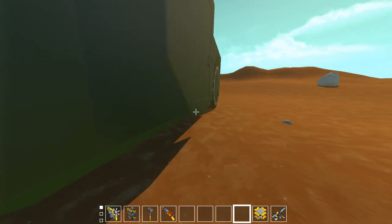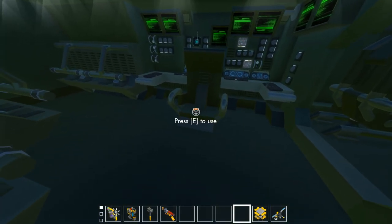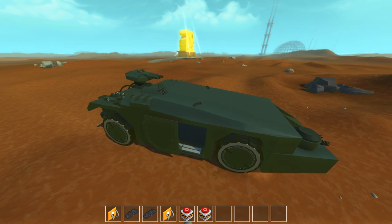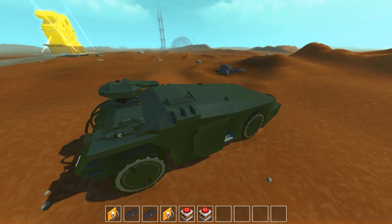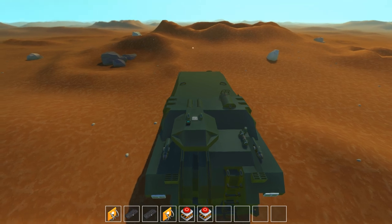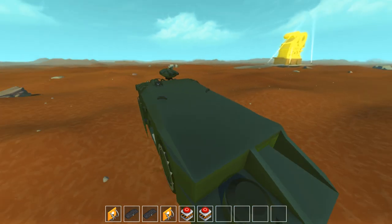Okay, so let's jump back down and into that seat again. Let's get in the command center. There we go. Let's press 1 then to bring the gun back up and put it into the firing position. And from here we can press the 2 key to fire the first barrel and the 3 key to fire the second barrel. And that works pretty well, as you can see.